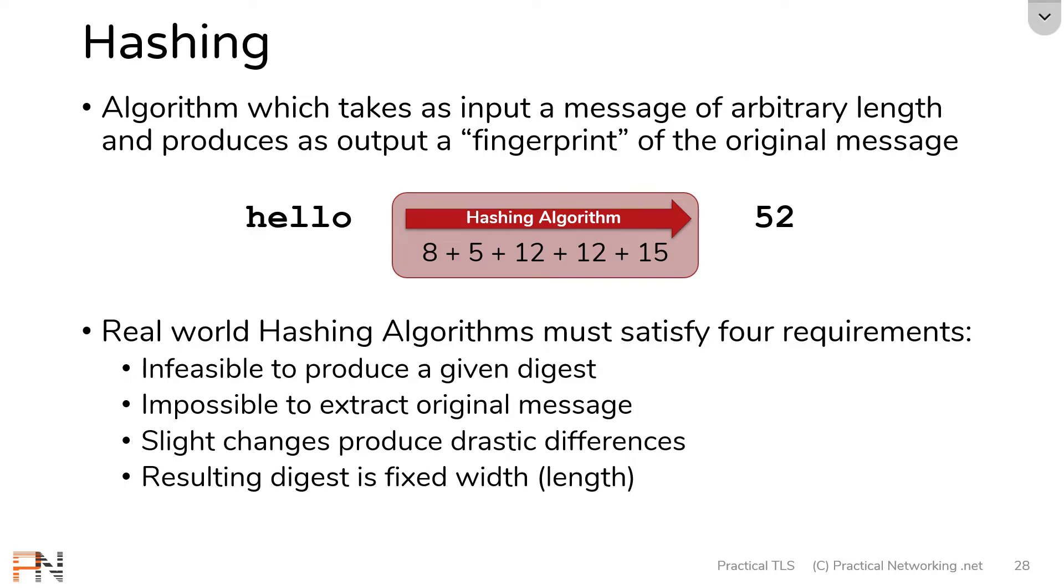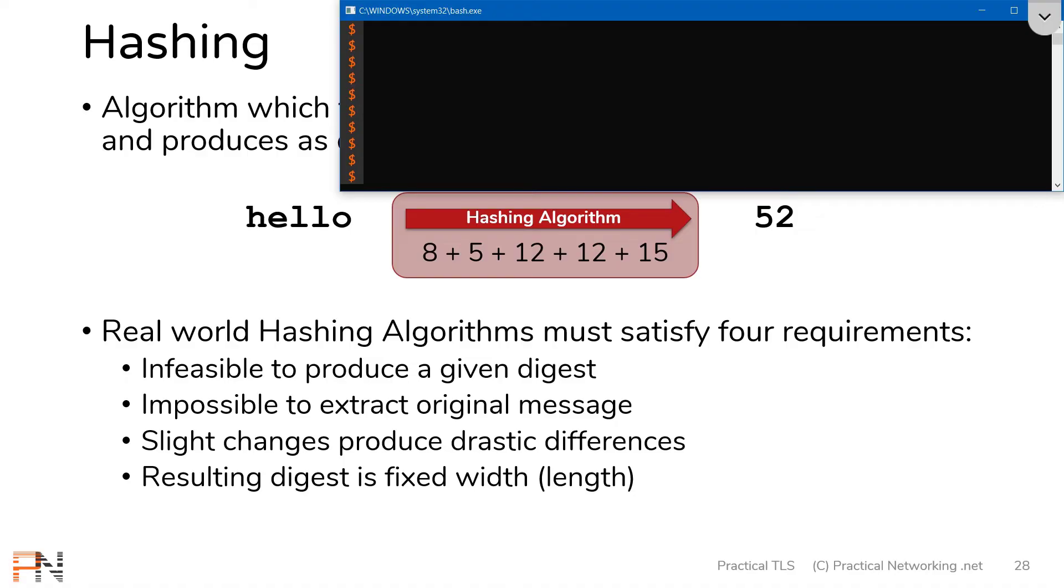Now I want to prove each of these things to you. This is a bash terminal. I'm simply using a version of Ubuntu running on a Windows box, but what I'm about to show you can be done with any Linux distribution. Most Linux distributions have the echo utility, which lets you send something to standard output. I also have the ability to redirect what I just sent to another Linux utility known as the md5sum utility. The md5sum utility is going to calculate the MD5 algorithm on what I send to it. Now MD5 is a real world hashing algorithm, so it's going to match these four requirements. If I hit enter here, you'll see that this is the result of sending the string hello through the MD5 algorithm.